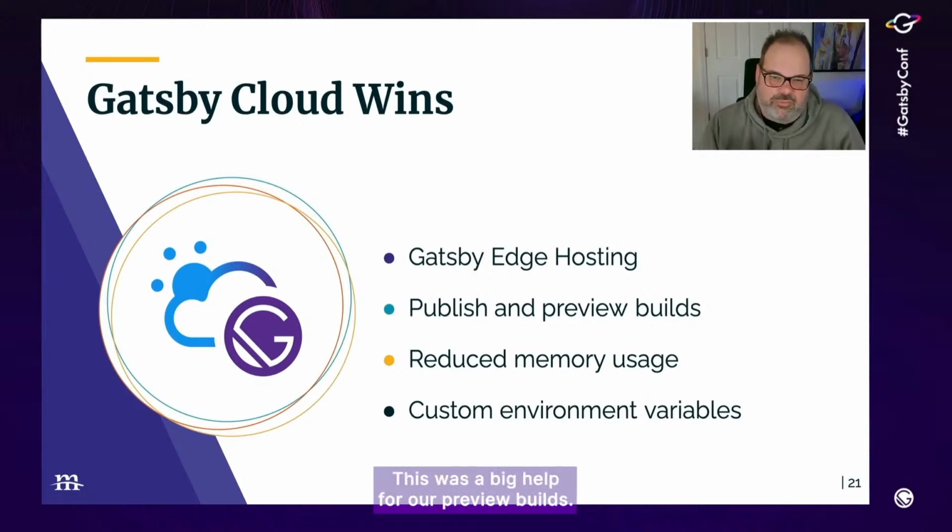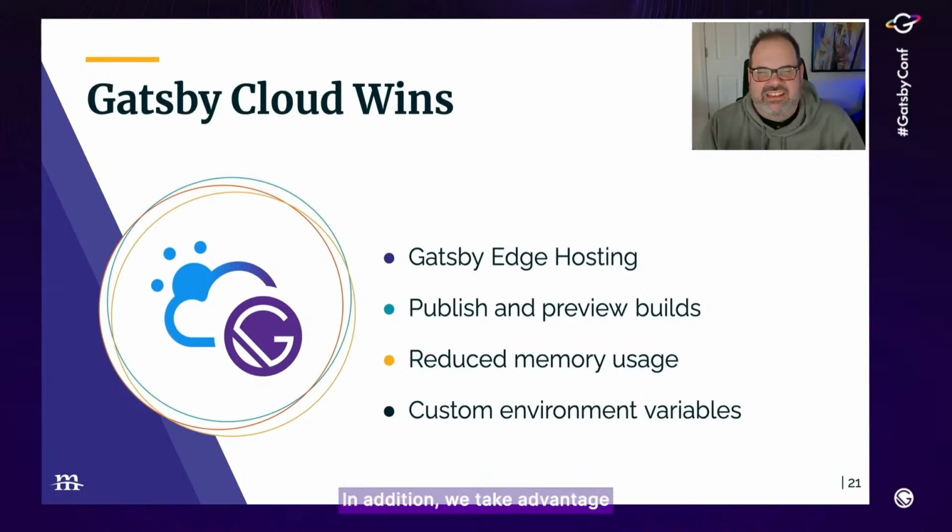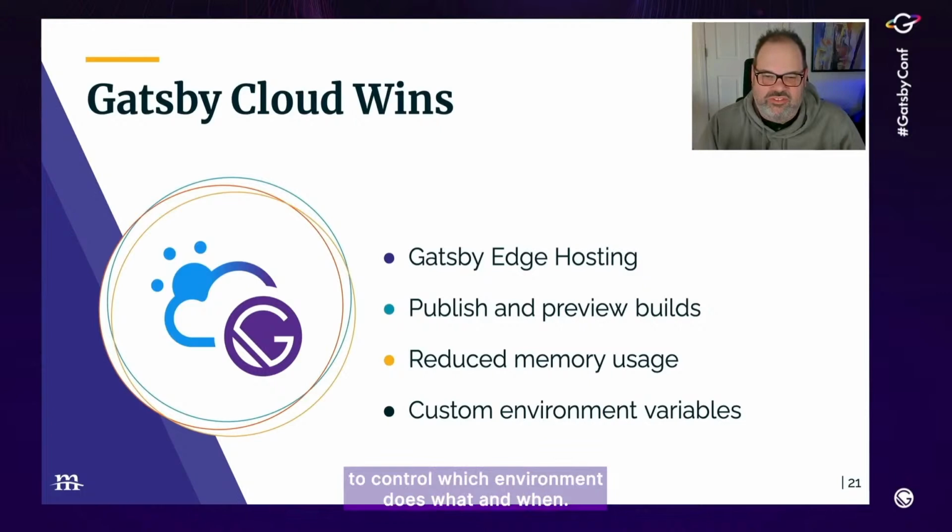This was a big help for our preview builds. In addition, we take advantage of many custom environment variables set up in Gatsby Cloud to control which environment does what and when. Some examples of this include the previously discussed after-hours RSS and sitemap builds, where we depend on determining if the current build is incremental or full.